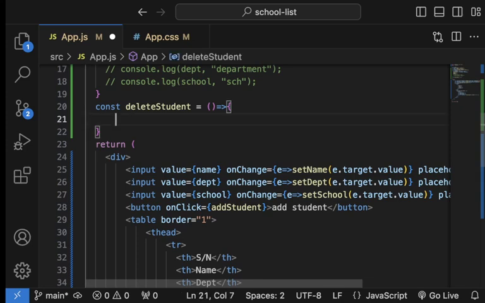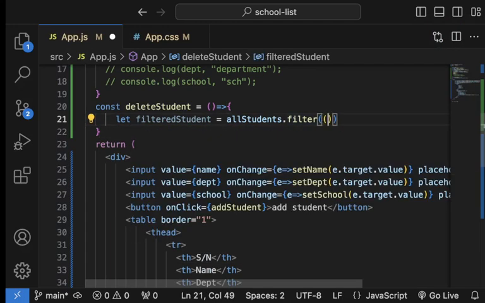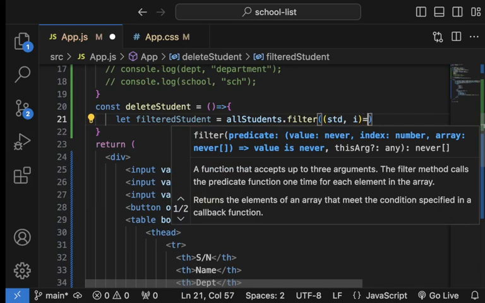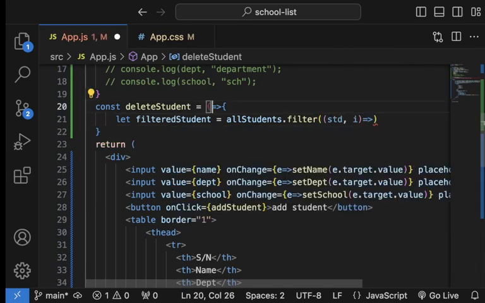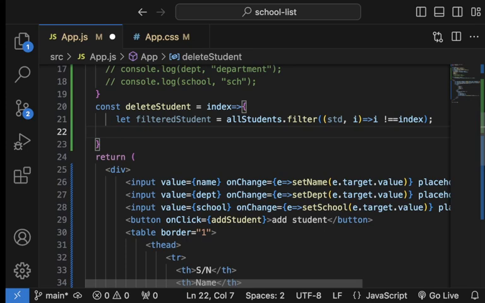And this is exactly what we did in the last class. You say let filtered students equals all students dot filter. Then inside your filter, student, index, you return those ones where i is not the same as index. So we've done something like this, right, from our last class.